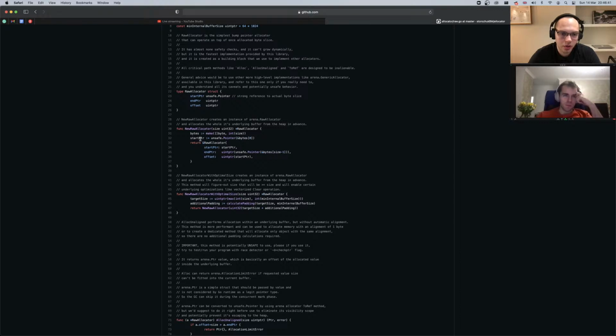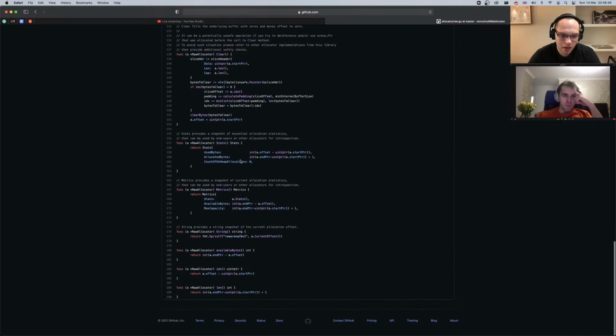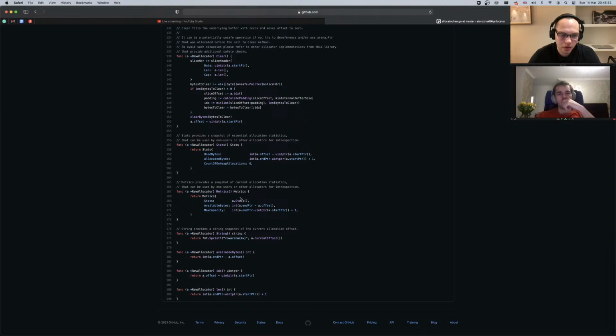So I have a pointer. Here should be a reconstruction. So this is the slice header actually. So I can reconstruct this slice header manually if I know what it is. And this is how you're gonna construct it.